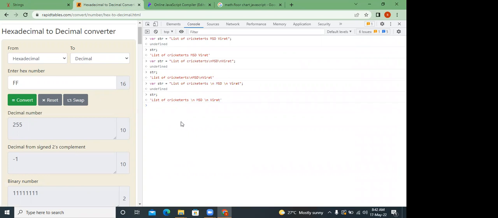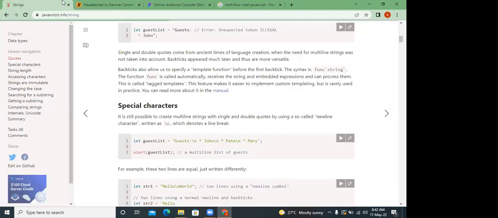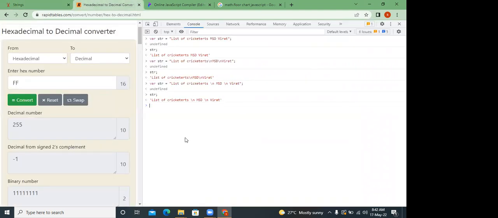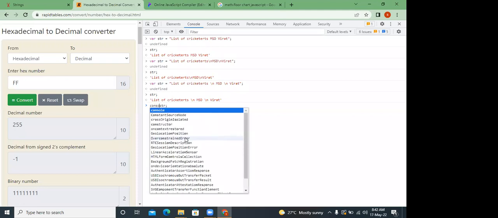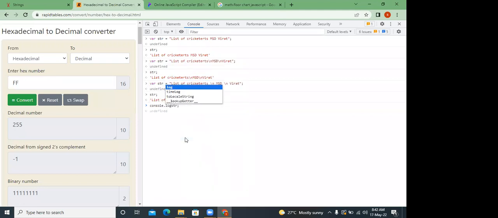I don't know why it's not working here, but it should work. Maybe it doesn't work in the console. Let's use console.log and then try to print this str.